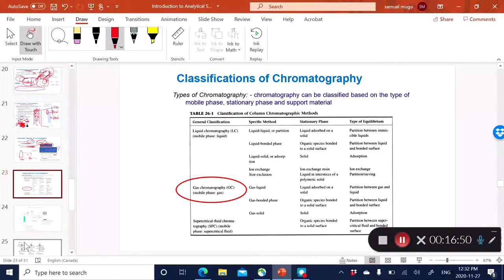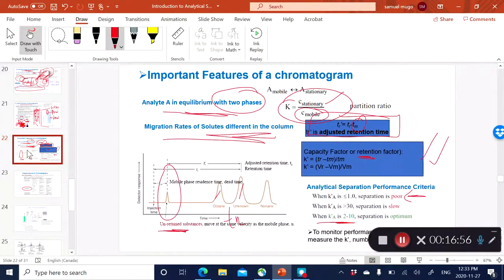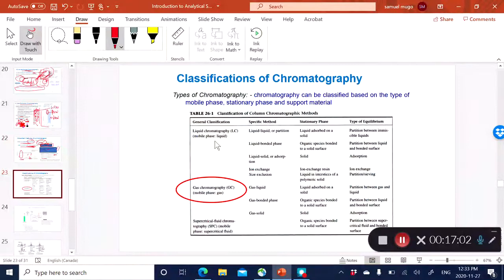Now, other classifications of chromatography, other than based on the mechanism, I've just covered the 4 or 5 different types of chromatographies based on the mechanisms. But you can also classify chromatography based on the mobile phase especially. And so you can have things like liquid chromatography, which refers to the mobile phase being liquid. And of course, the stationary phase is what I just talked about, just a column with liquid that is immobilized on silica beads often. And also you can have gas chromatography.